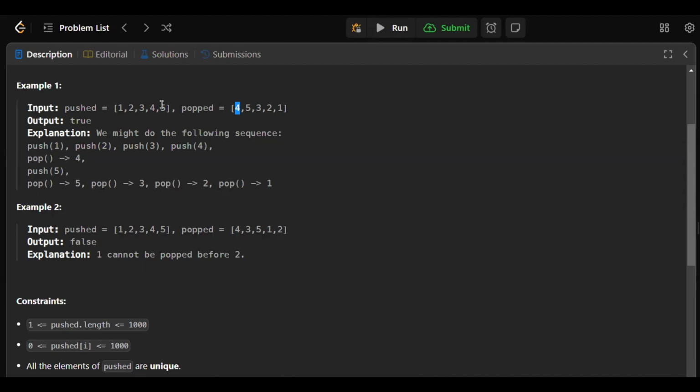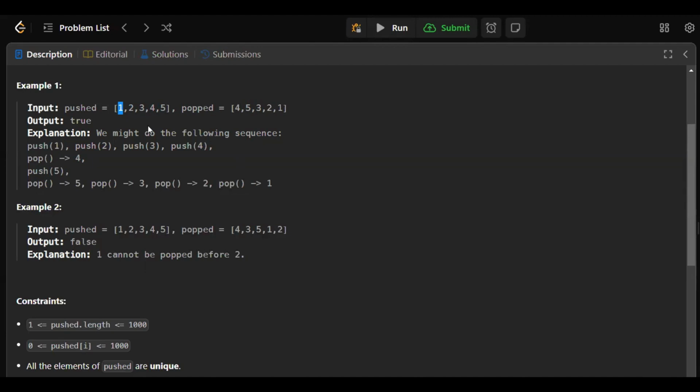Again, if we push the element 5, the stack contains 1, 2, 3, and 5. Now, if we remove all of these elements, 5, 3, 2, and 1, this 5, this 3, this 2, and this 1 will be removed from the stack.